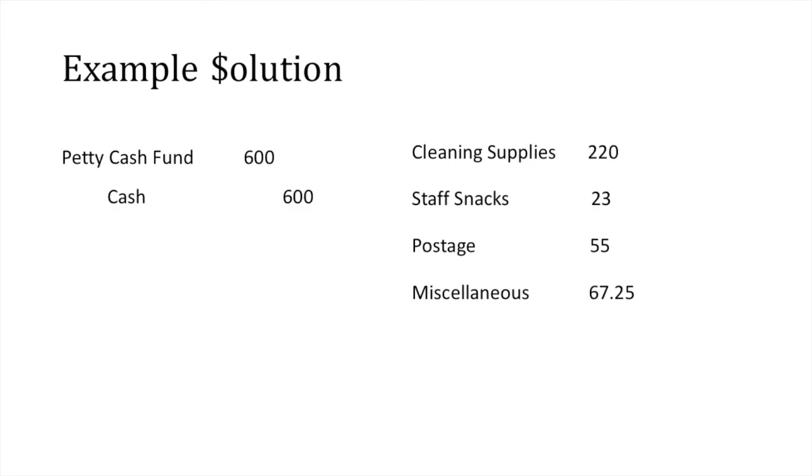The first step of the journal entry is to debit the opening balance of the petty cash fund and credit cash. Secondly, each expense is debited and the total receipts is credited to cash. The difference between total receipts and cash required to replenish the fund is credited here, the $2 difference that was determined previously. This amount is credited as a short over account. All journal entries are now recorded and the fund is replenished.